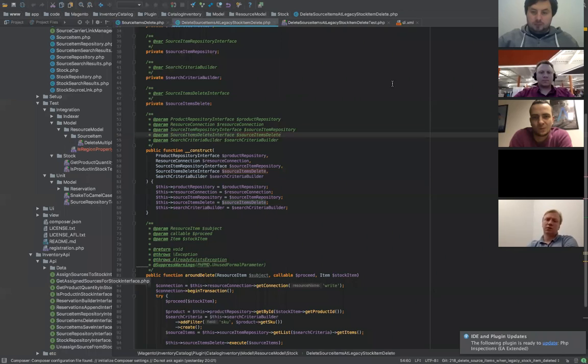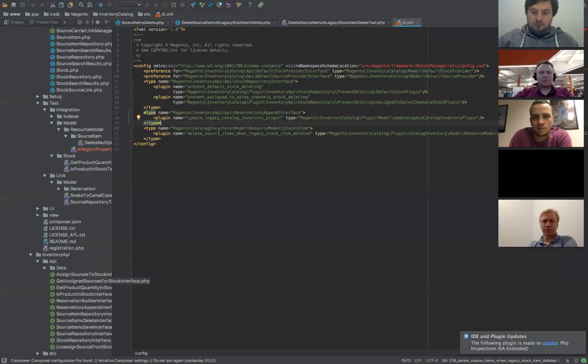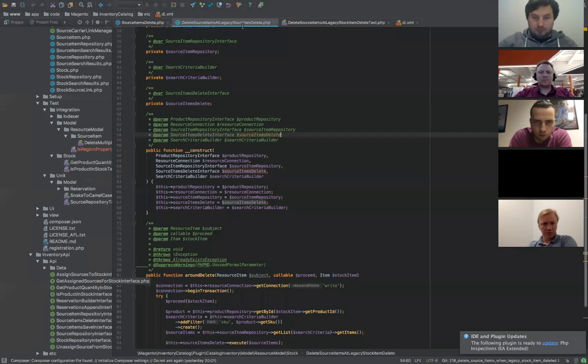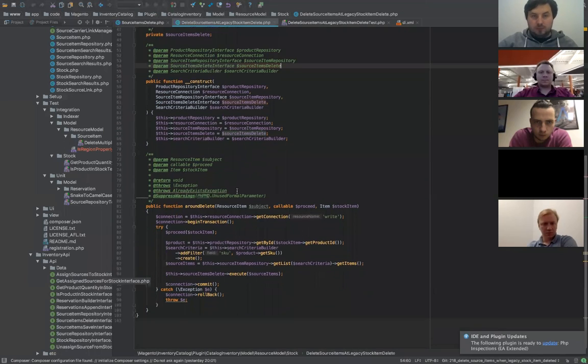So what we have done there, we created one plugin. As you can see here, it's attached to the resource model stock item, and here is the class which handles it. What is the idea?